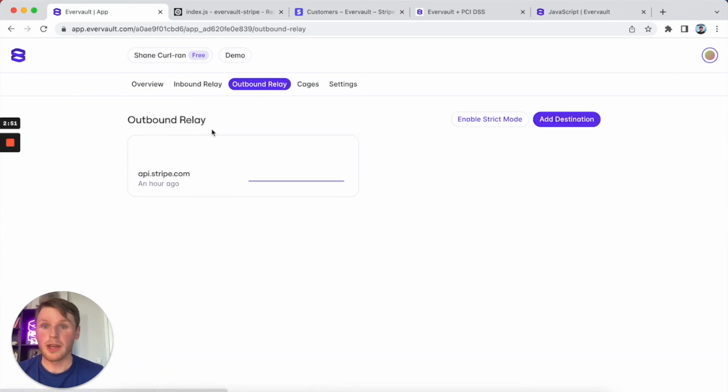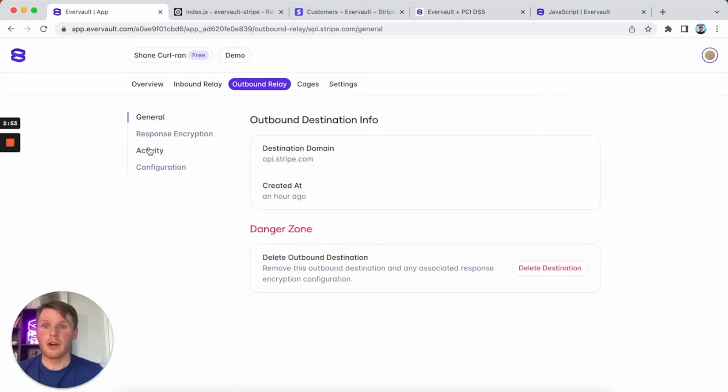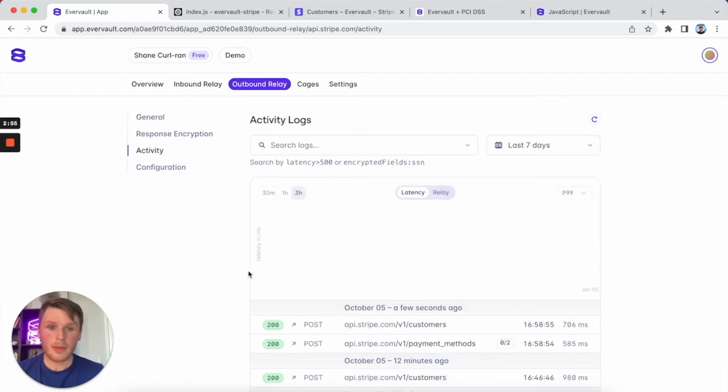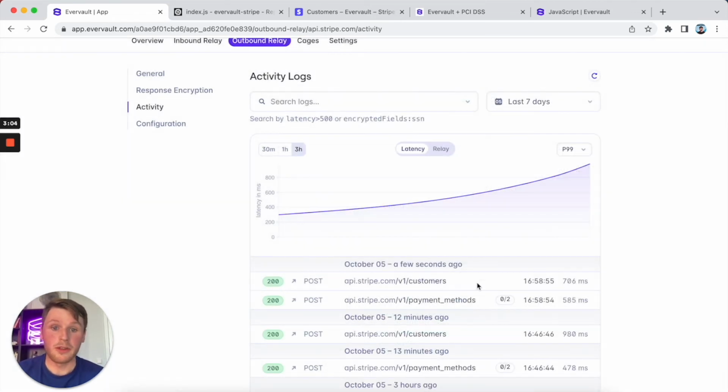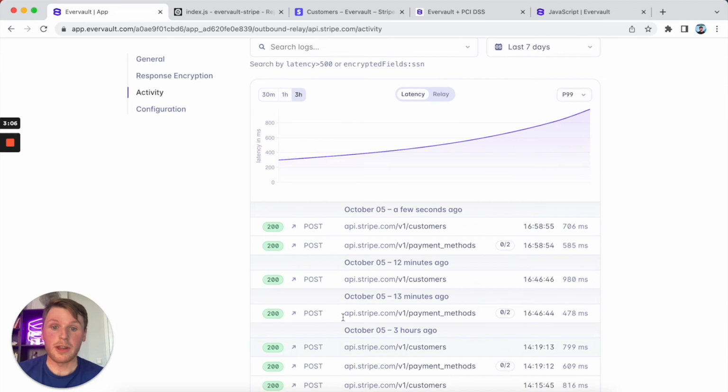We'll be able to go in again and see in the Evervault dashboard, all the requests have gone through. We'll see the most recent request we sent to create the payment method contains 2 encrypted strings, which we automatically decrypted before it got sent to the Stripe API. You'll see all the logs for any requests are going to Stripe in here, which makes it much easier for things like audit logging and just understanding what your infrastructure is doing.